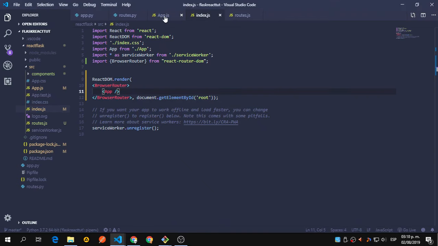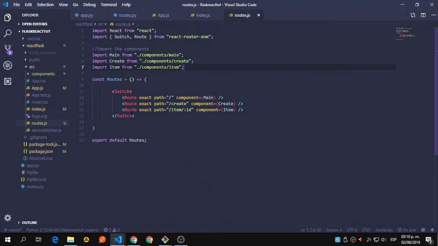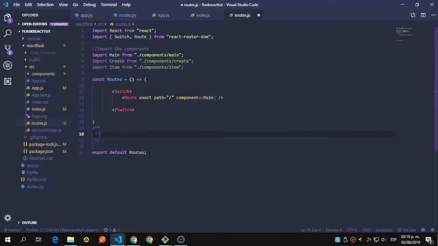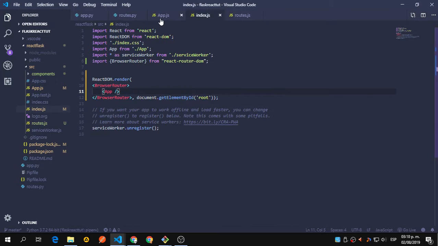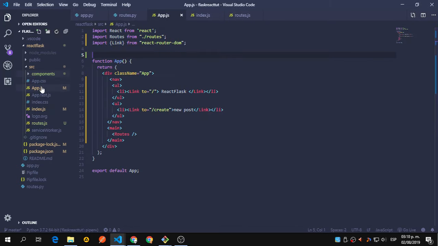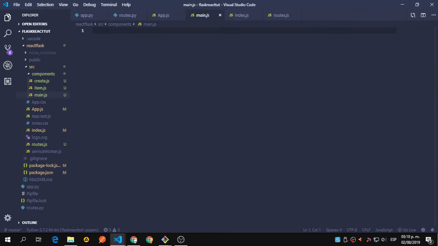So let me actually just go to routes, take these two out, because it's trying to load, I think, the routes, and we don't have anything inside our main route. That is the first one we're going to load. So let's go to the main, and I'm just going to copy a. Well, I'm going to build it from scratch maybe.